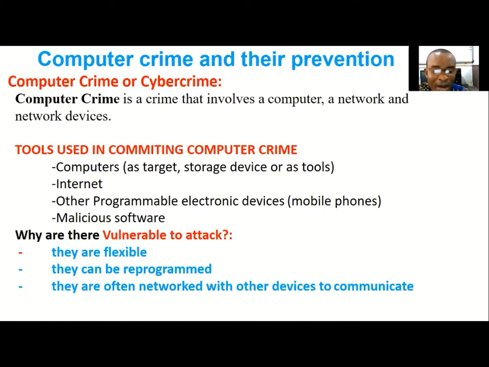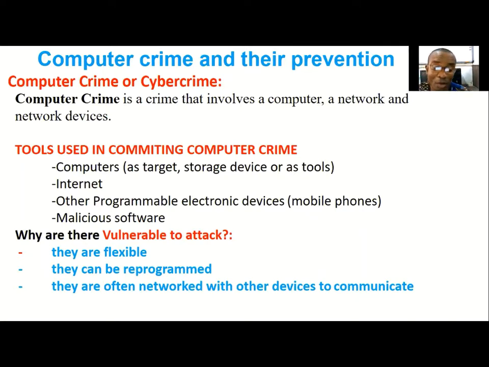So computer crime or cyber crime is a crime that involves either the use of a computer to commit the crime or a network or network devices. When we talk about network devices, those are things that enable you to connect to the network, like the internet and the routers and all those things. So any crime that involves the use of a computer is what is referred to as computer crime.